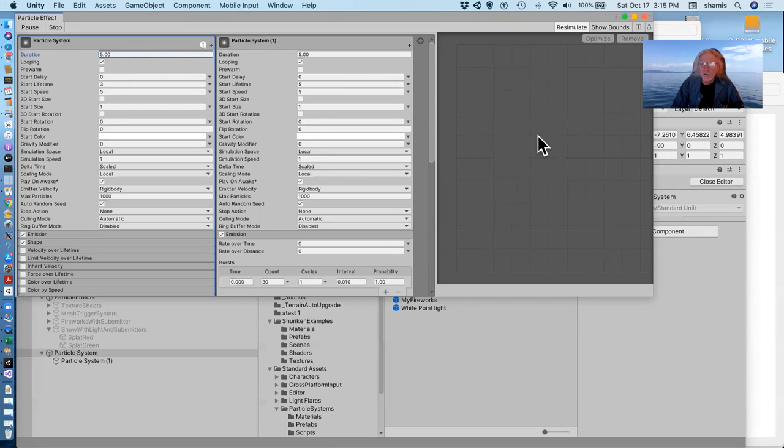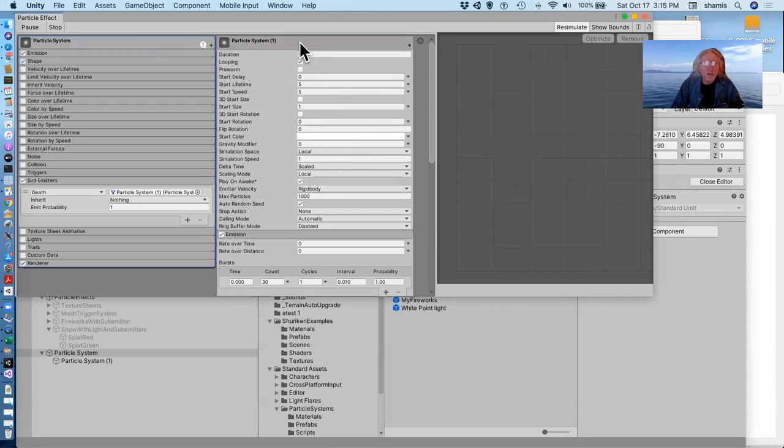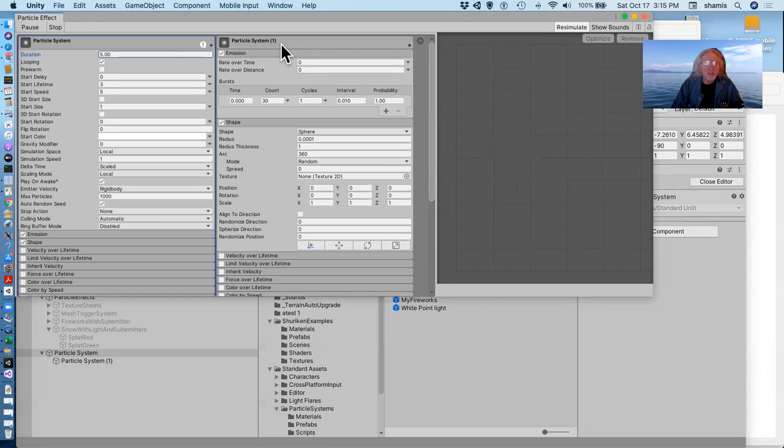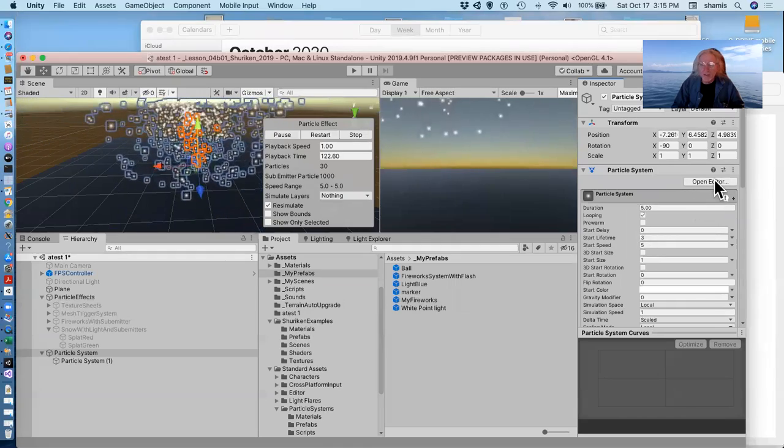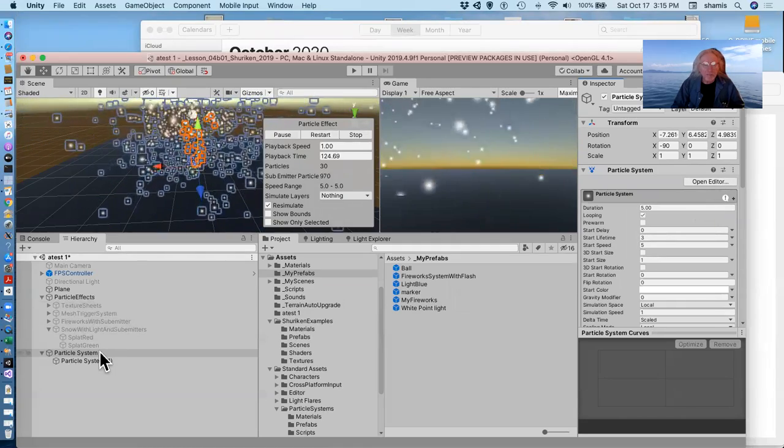And over here, we're seeing any of the curves that we edit in any of the different systems. And I can focus attention on the different parts of this and see just the one that I want to deal with. This is a particle effect. I'm going to close that window. So that's the editor that edits that particle system.